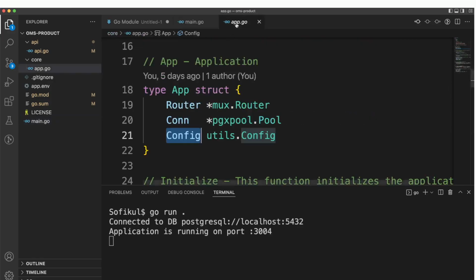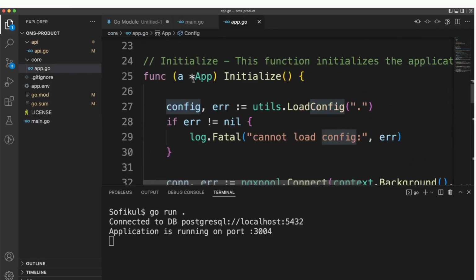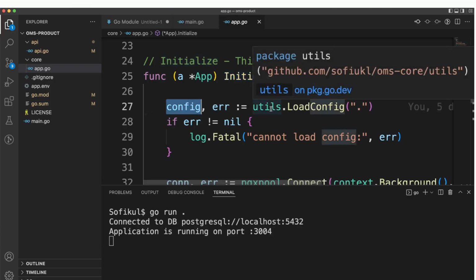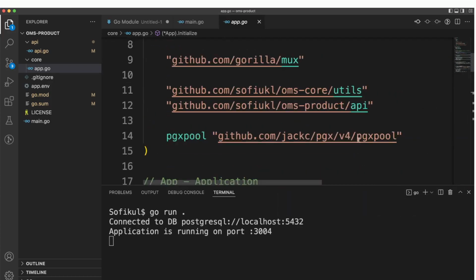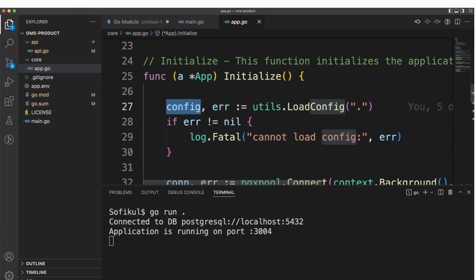Then we are calling initialize on this type. Now we are loading the config. We have utils.Load, and this util is defined in our common core module. So it will load our environment variables.